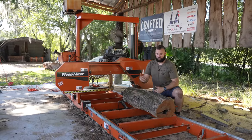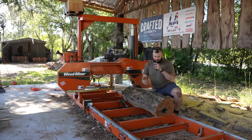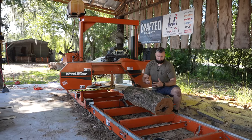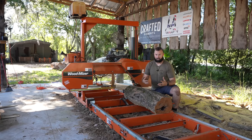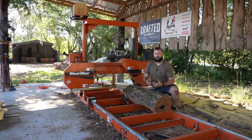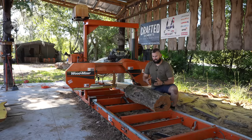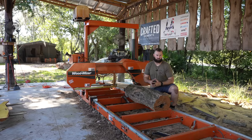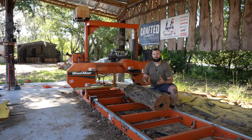So the log on that last cut that we were about to do started moving. Dad stopped the blade. So we flip the log over to the flat side. We've got it clamped down pretty good right now. Hopefully it doesn't move, but if it moves and shifts while the blade is inside, it could cause that blade to twist and snap, and we don't want that to happen. So hopefully this is secure. One day, maybe we'll be fortunate enough to upgrade to one of the hydraulic versions that has log levelers and everything. But right now, this is what we got.